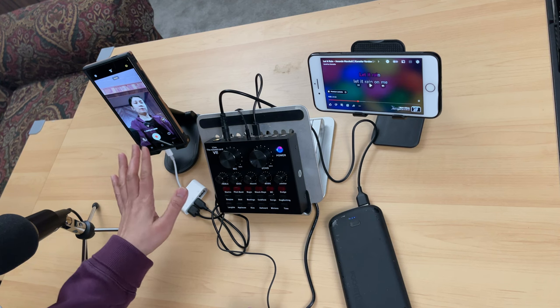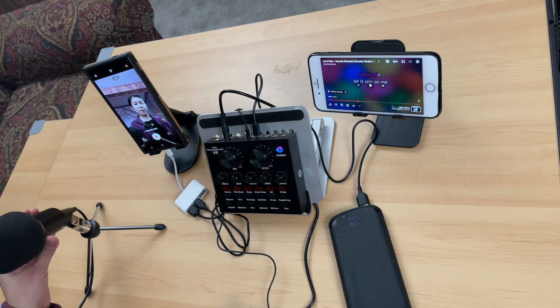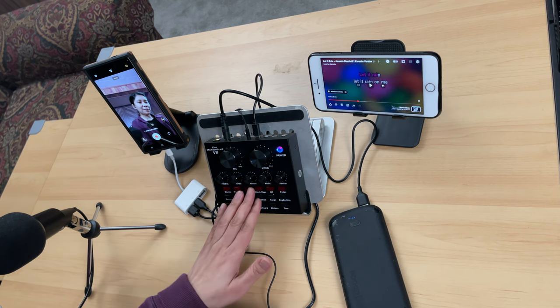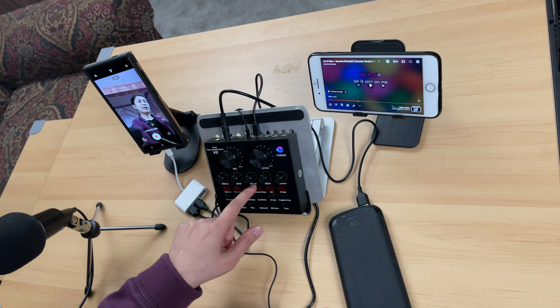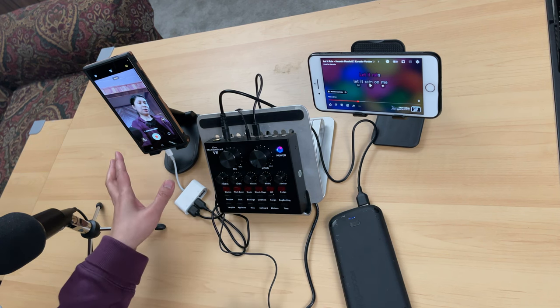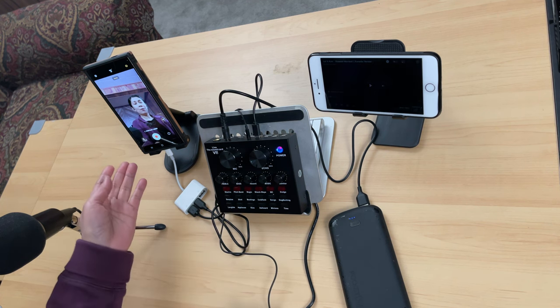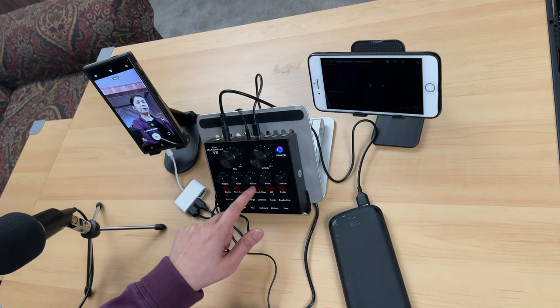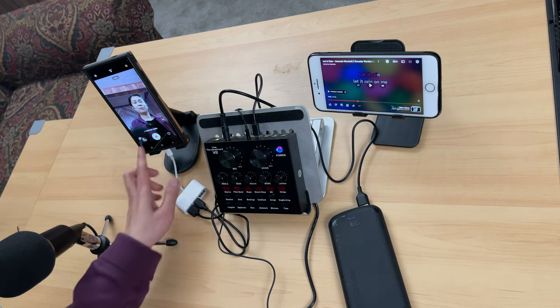Let's go back to the YouTube app. I'm going to start recording now from this Samsung S24 Ultra so I can share the actual recorded audio with you. Before you start, make sure your record volume knob is on high — otherwise your audio output on the recording will be low. If it's at zero, there will be no audio on your recordings. The record volume knob has to be on high. I'm going to set it to the max.